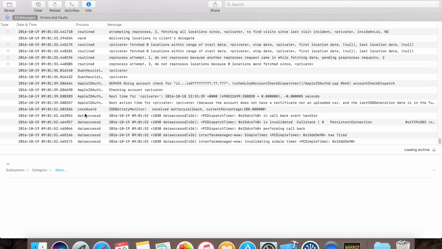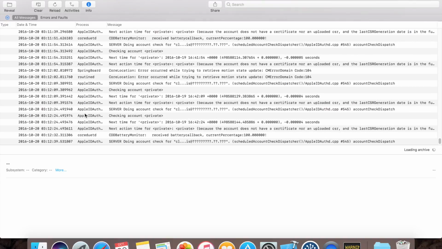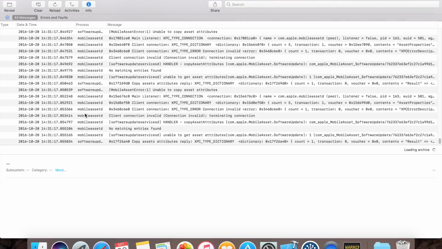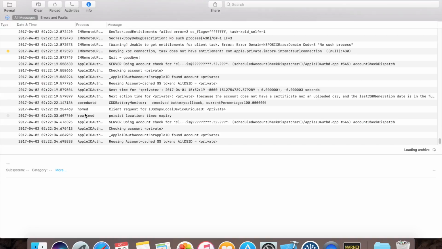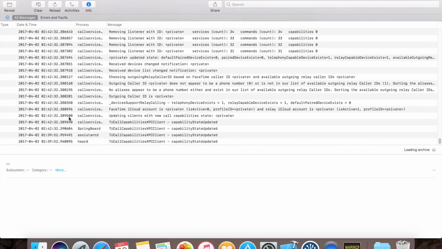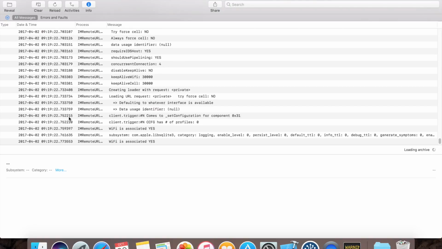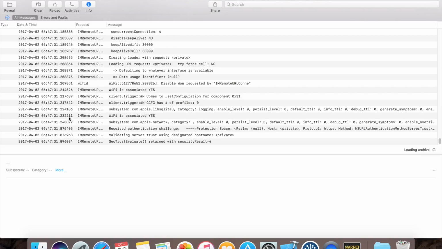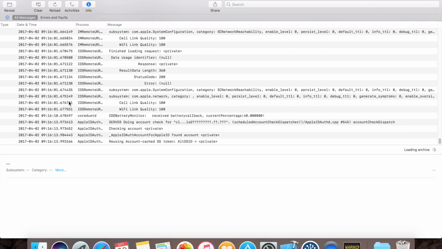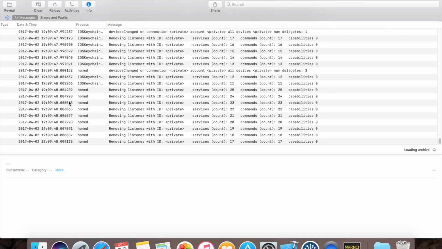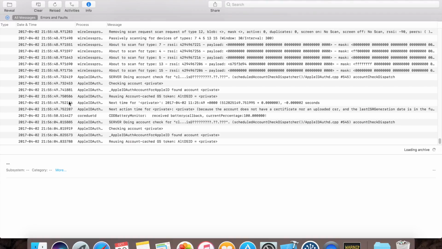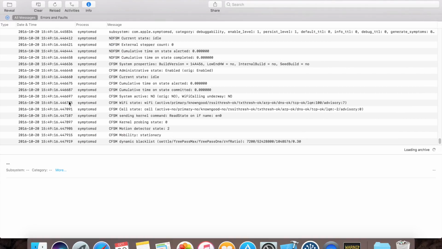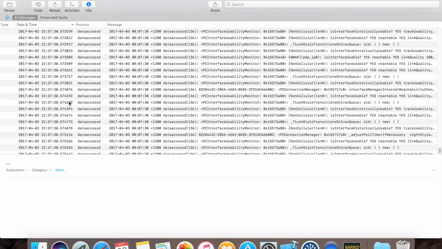You can see it's actually not only the log from when we did the capture, but the log for a very long time. Here we can see some future days. That's because we did some tests to change the date and time to see whether the app is still working fine, so we will ignore them. Okay, it finishes.